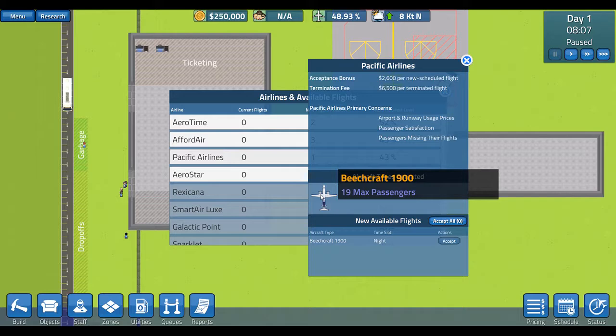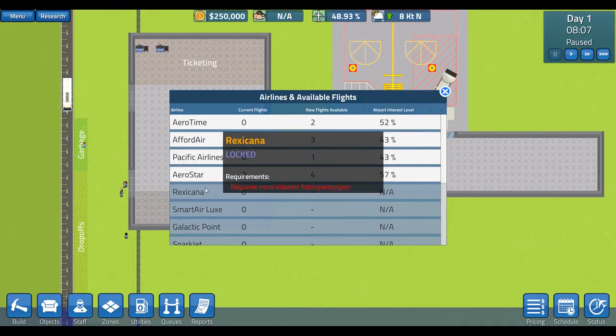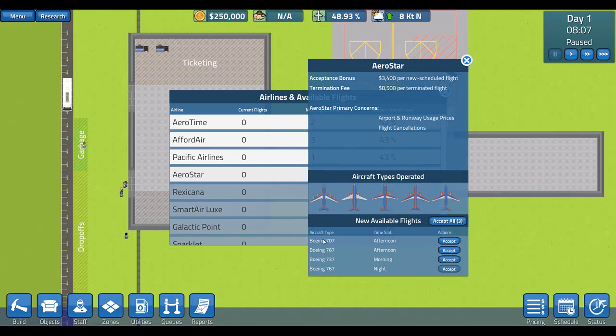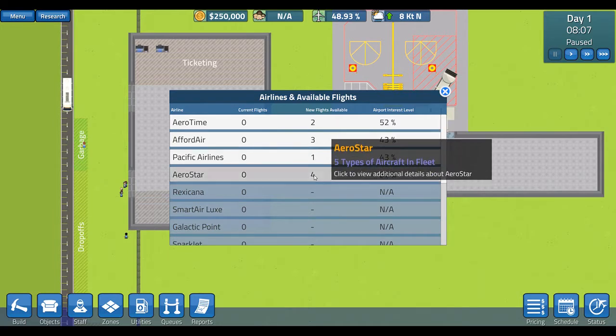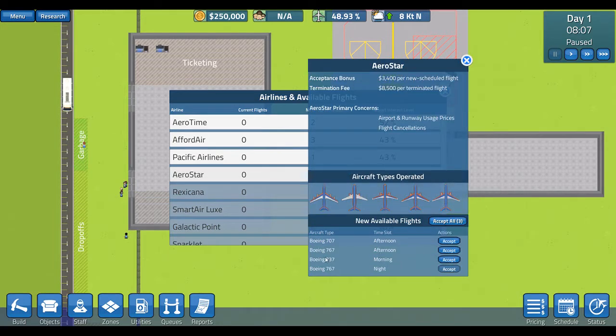So I'm going to try to get ourselves some afternoon ones that are not too big. Like I would love a 195, but that's not an option. The 777 is big, 250, 180, 140, 737. Okay, so maybe, yeah, we'll just take one afternoon, the 707 or the 767. The 767 is 400, the 707 is 180, so we will accept this.